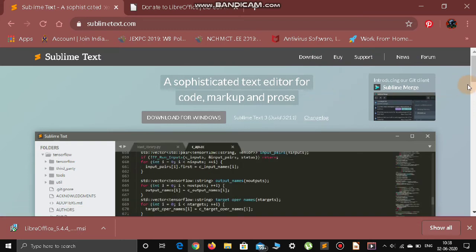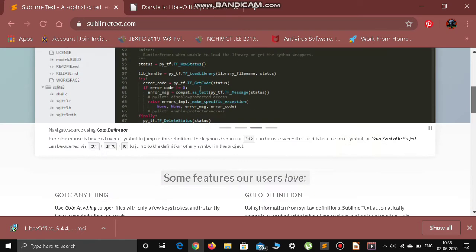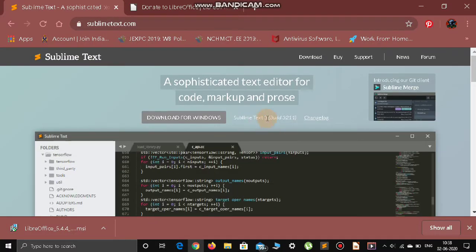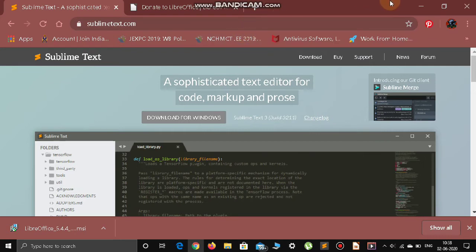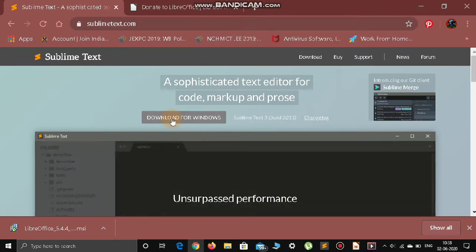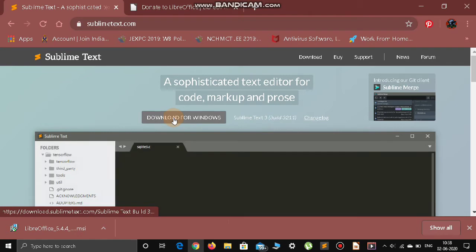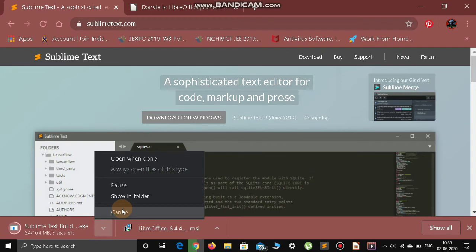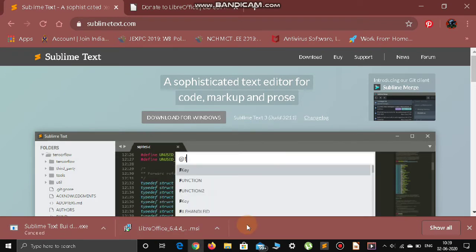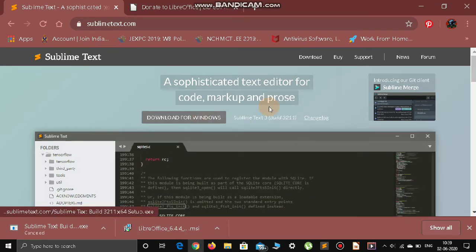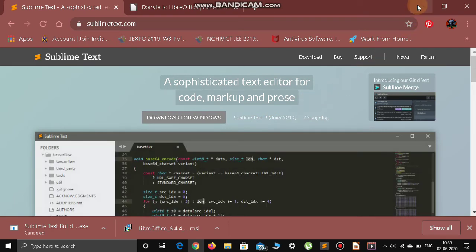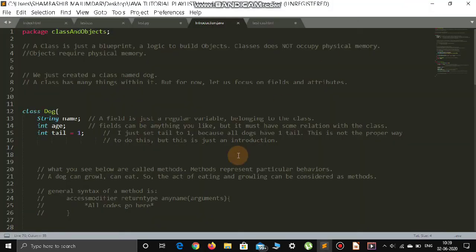You can buy the whole thing and you can also download it. I have already downloaded my version, so I will not download it again. Here you have got this thing. So Sublime text editor, I suppose you have already clicked on this button. So you have downloaded, here your download starts. I have already downloaded, so I will not download it again, cancel the operation. I am supposing that you have downloaded this and installed it on your system before you begin this tutorial.